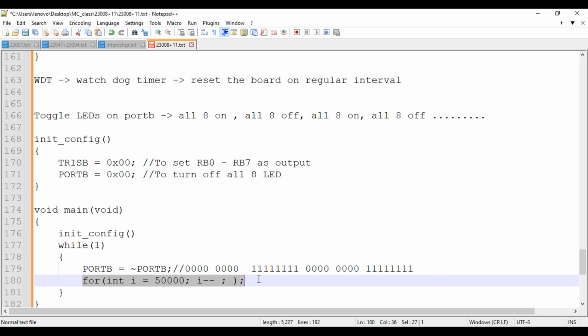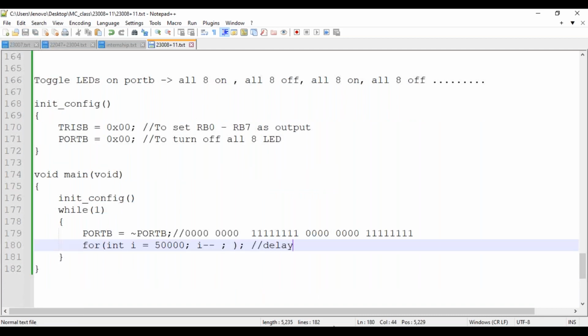I'm just killing the time of the controller. In the hardware, I will get the time to see the output on the LEDs. So I have taken a for loop here for the sake of delay. Okay, so that is it. We are done with the program.